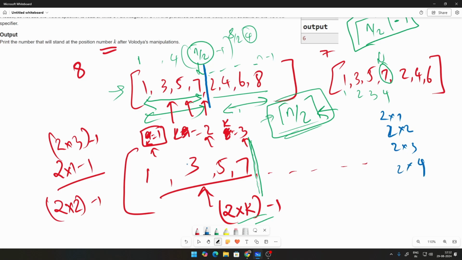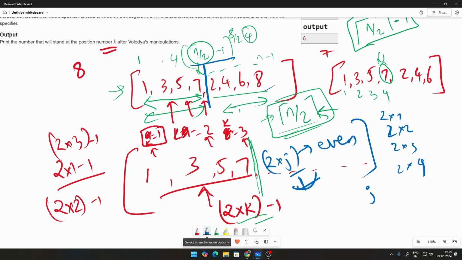So here I have some other value called j. I am doing nothing but 2 into j. And this is the formula for even. The question is, what is this j? Let's say I have a k value 4. This value 4 is nothing but 1, 2, 3, 4. It is there in the odd spectrum. We have done this calculation. Therefore, yes. But if I take the number 5, it will be the first value in the even spectrum.